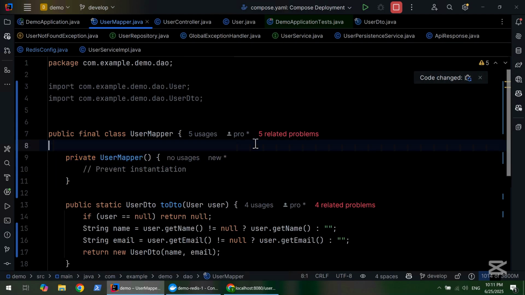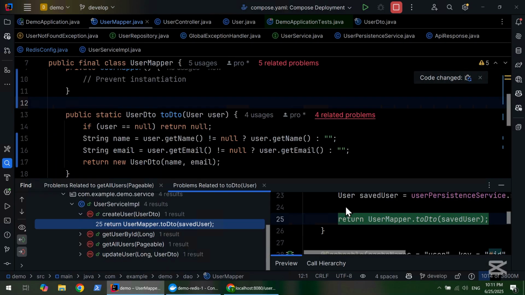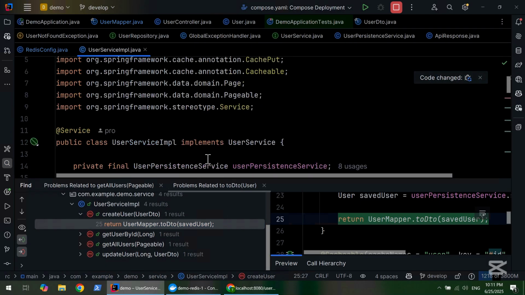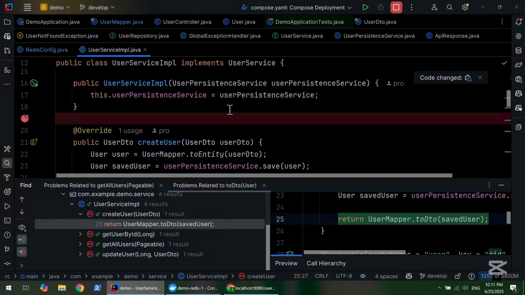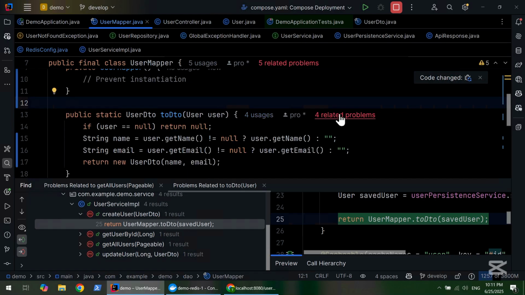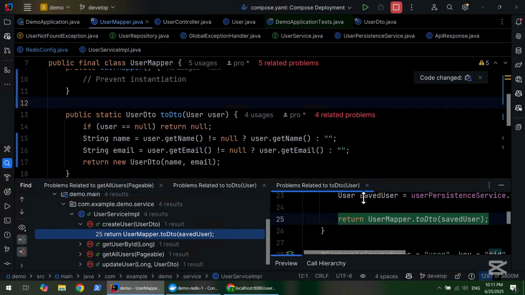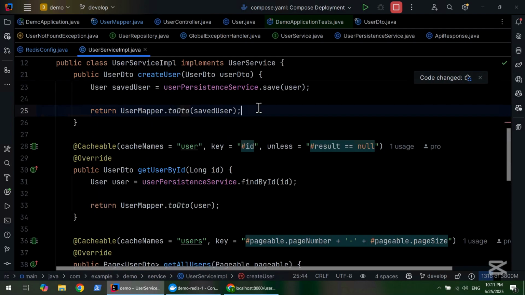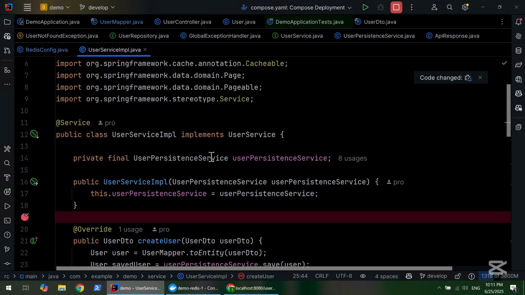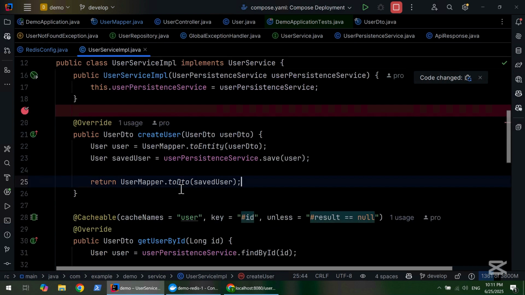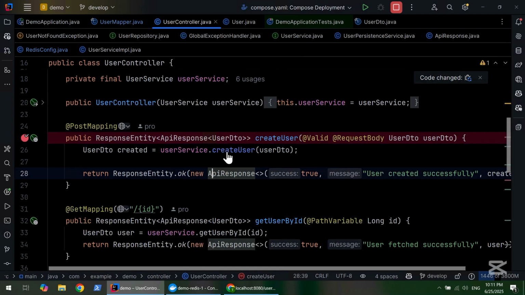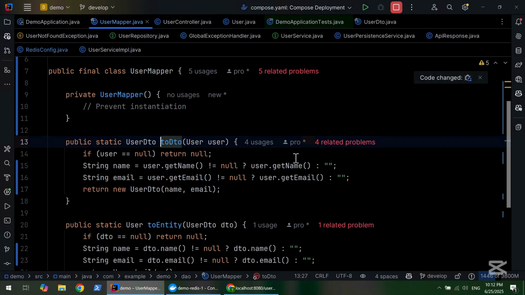Our constructor. So there are two problems because of it. It's not pretty clear what exactly it is.